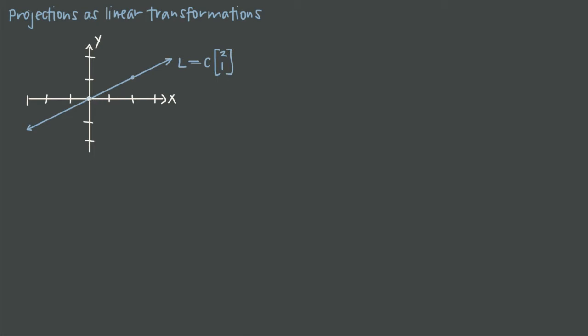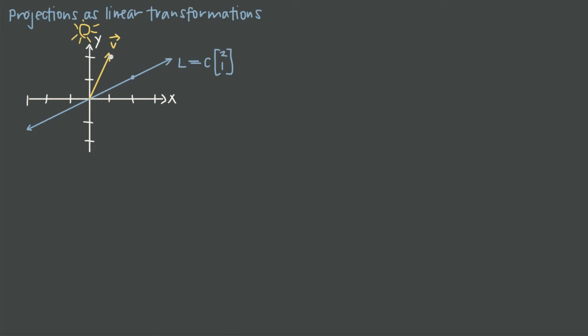Now, if we want to define some vector, we'll call it V, and let's say the vector is 1, 2. So it's sitting above L like this. And we want to talk about the projection of this vector onto L. Well, the way you want to think about this is that you almost have some sun source up here. So you have a sun, it's shining its light from up here down onto these 2 vectors. We'll call this the vector V. You want to think about the shadow that V makes on L.